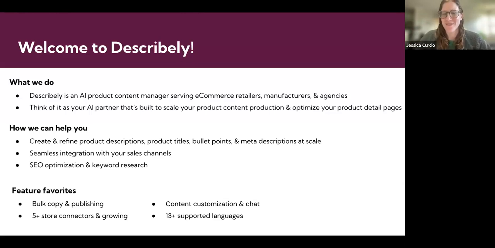Wait till you see ours. And then we also support 13+ languages at the moment. So this is great if you might be selling in different markets, or maybe you're looking to advance into other markets, say on Amazon marketplaces or something along those lines. We offer translation tools.